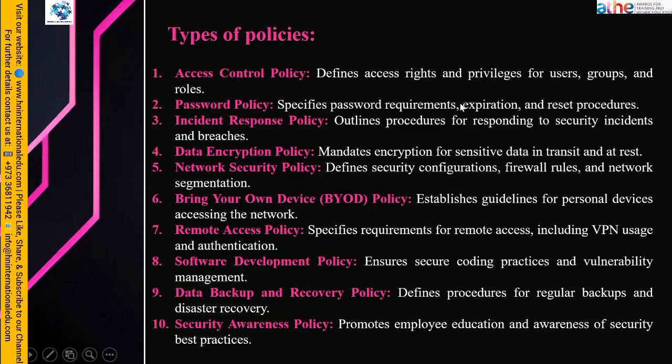Access control policy is simply defined. It defines the access rights and privileges for all the users, groups, and roles. People with the given access will only be able to access the system. Other than that, the people will not be able to access the system, and the policy is really good because it saves people from unauthorized access.